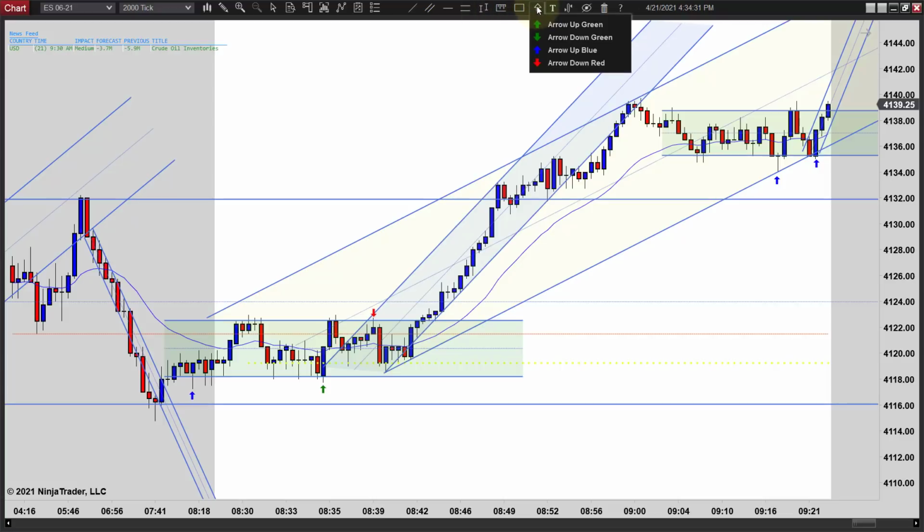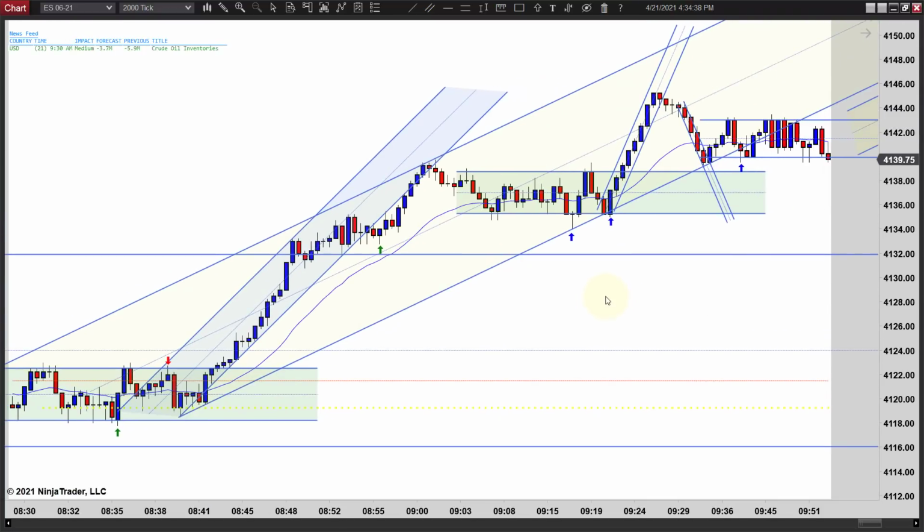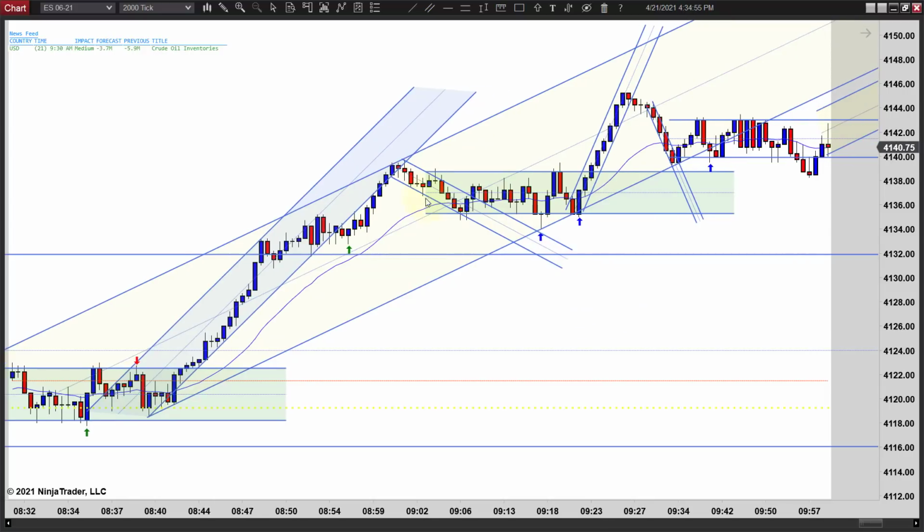I didn't check it to the tick. So that's a possibility on that second entry. If you took that, I could live with that. And then you actually get another second entry right here. But the fact that we went through the midline and are below the EMA, and it looks like there's a channel right there as well that I don't have on there, that just scares me away from going long right there. It really does. I think it would have worked. In fact, I know it would have worked.